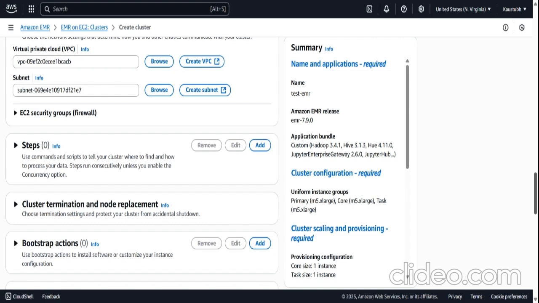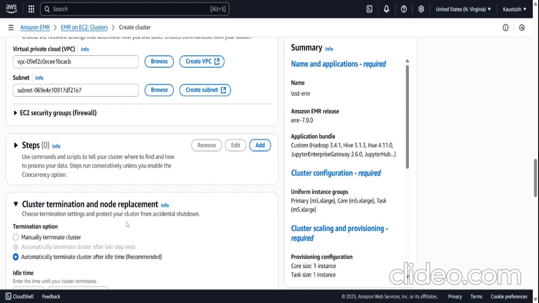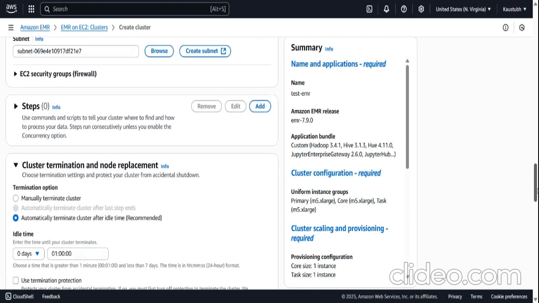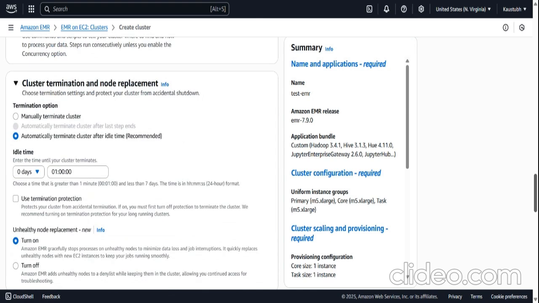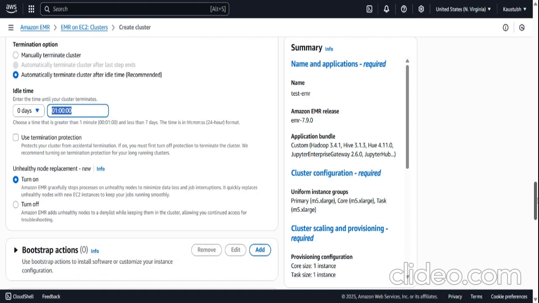Steps, cluster termination, node replacement. Let's see what's there. It's asking whether you want to terminate the cluster automatically or manually. I kept the default option to terminate automatically after 1 hour. So here is the time. After 1 hour it will get terminated. You can select the option to use termination protection, so that it protects your cluster from accidental termination.